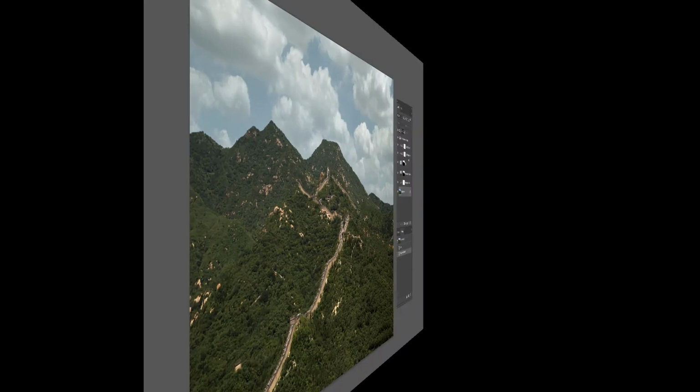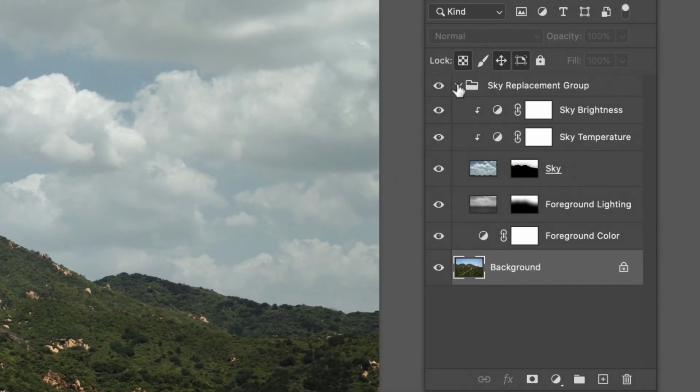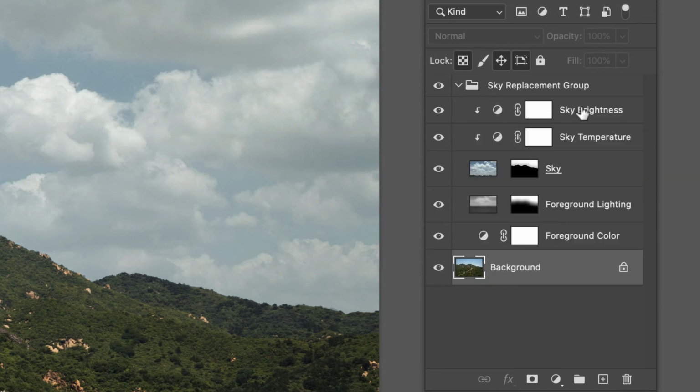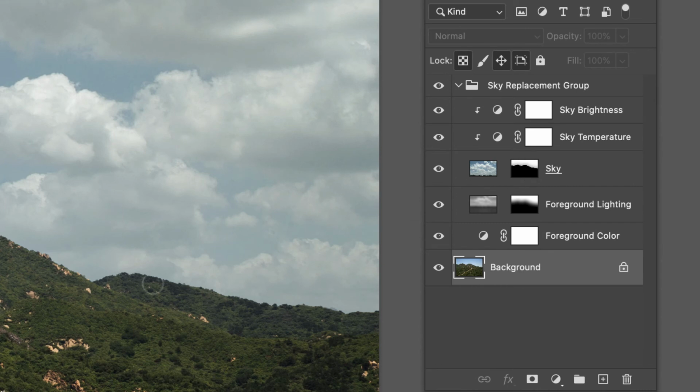Hit OK, and it kicks us out here, and you can see it's made this whole group, which is so cool that we've got it all right here. We can turn it off and on if we want to. But it's broken this up into so many different things with these different adjustment layers. You can see where it's masked the sky. All these things that you can go in, turn off, turn on. You can tweak them more. If you see something more that needs to be masked, you can come in here and adjust these masks. You can play with the sky temperature if you decide you've done too much or not enough. So this is fantastic that it puts it all in this group for you.